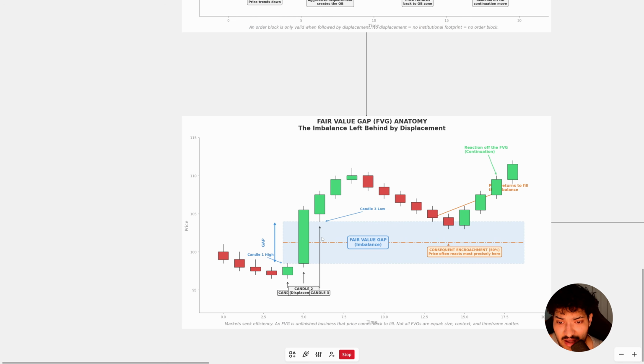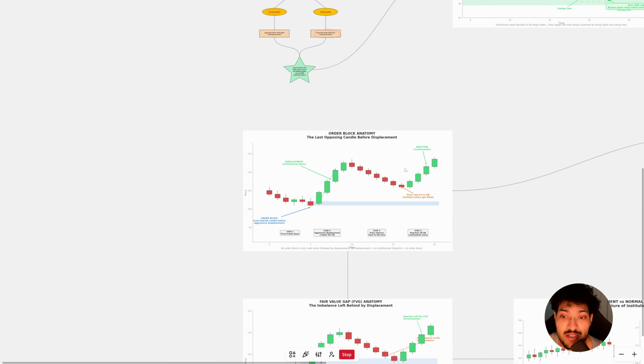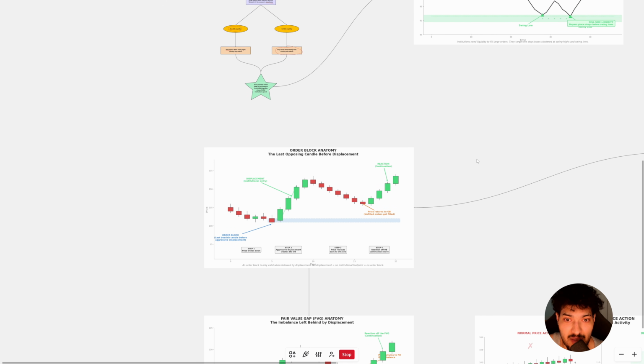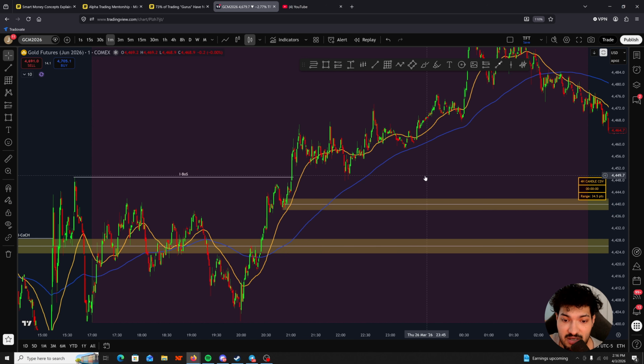So again, we're going to get into the fair value gap. This is a much better example, and you can see in the same example, this is actually where price reacts off of. But let's talk about some examples now. You can see in these price examples, after we have a displacing move up to the upside, and we're looking at 1 minute structure because most people execute on the 1 minute structure, we're leaving behind that last red candle before an up move or the last green candle before a down move. Again, we're looking at only bullish order blocks in this case, and it's going to be right here, right? This is going to be our bullish order block.